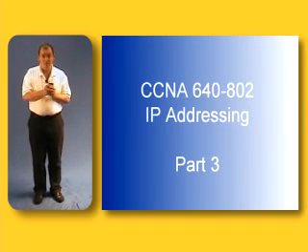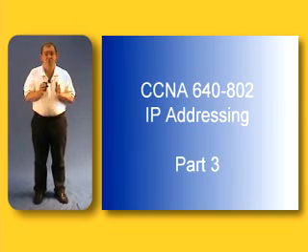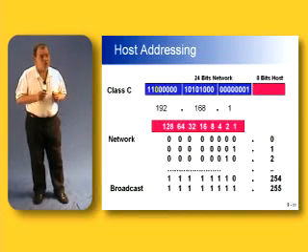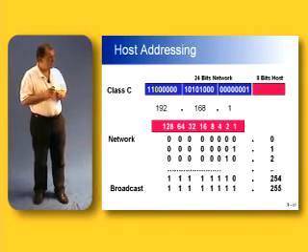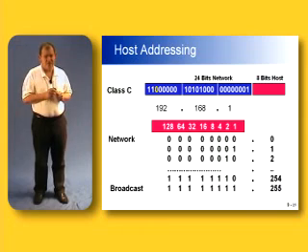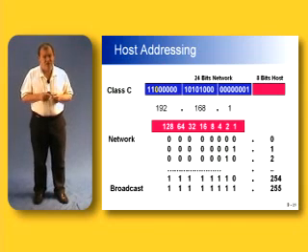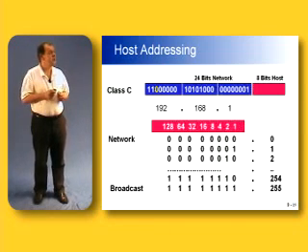Remember that we've decided how the routers and PCs and so on work out where the network and host portion are split. We've seen how a router, for example, would put the network portion of the address into its routing table. What we want to have a look at now is what happens to the host portion of the address. So let's take this Class C address here. You can tell it's Class C because the first 2 bits are set to 1, the third bit set to 0. That's a Class C address, which means only the last 8 bits are host.